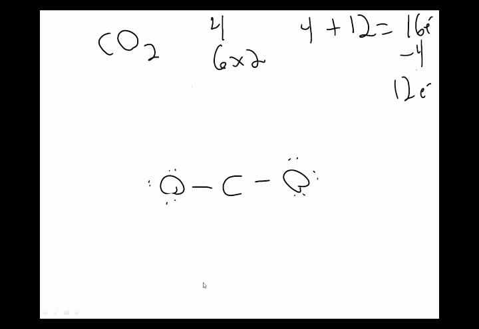I can't put any more electrons down. I've used up all of my valence electrons. Remember, I'm supposed to have 16 for the whole structure. 2, 4, 6, 8, 10, 12, 14, 16. That's all I get. Now we're going to check. So I've got the right number of electrons here. Now I'm going to check to see how each atom is doing. So oxygen, 2, 4, 6, 8. Oxygen's good. This oxygen, 2, 4, 6, 8. This oxygen's good. Carbon, 2, 4.